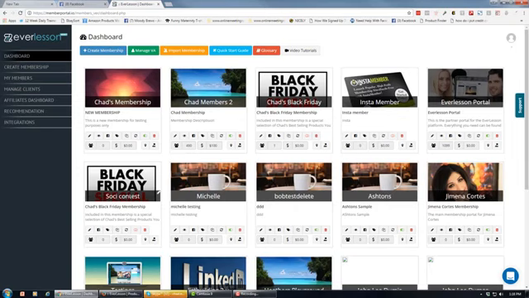So what we want to encourage you to do is load all of your products inside of Everlesson, and it really doesn't matter how well you have them organized or anything else. Just load them in there, create the memberships as you see fit, because you're able to create new memberships on the fly and then pull in those products as you need them, okay?